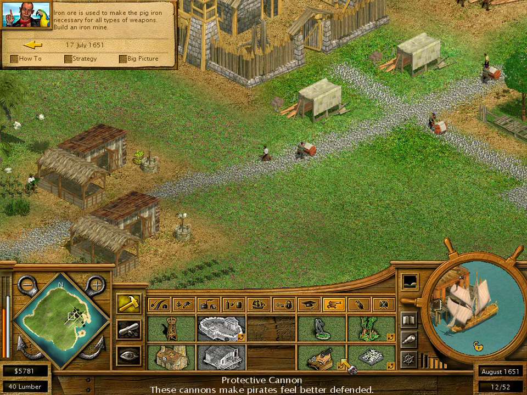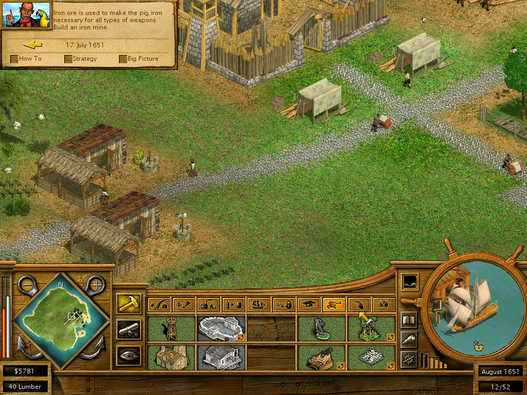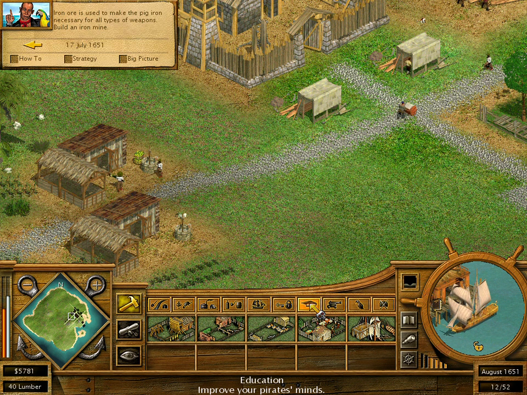The cannons, also for defense. It's for anarchy decor, which makes the pirates happy. Pirates like to feel protected as well. They're very sensitive deep down.